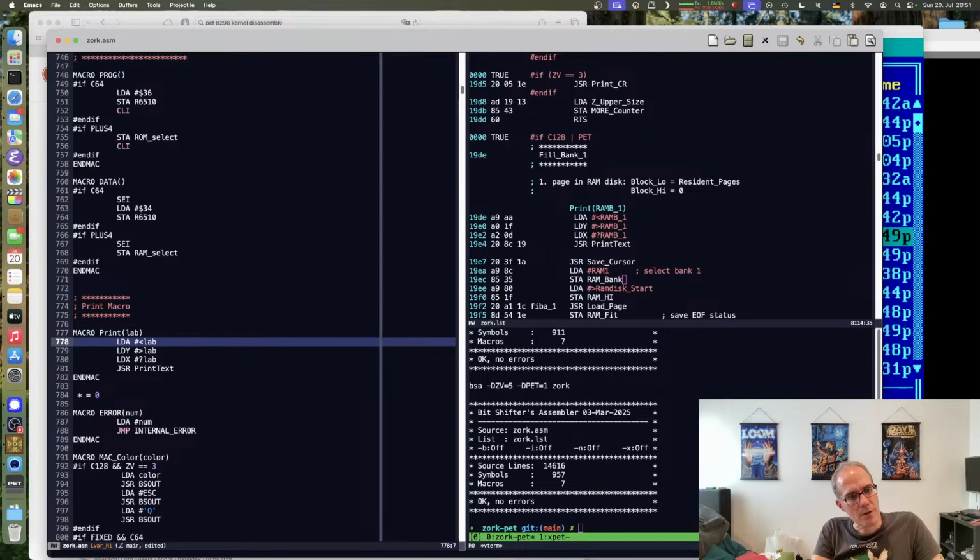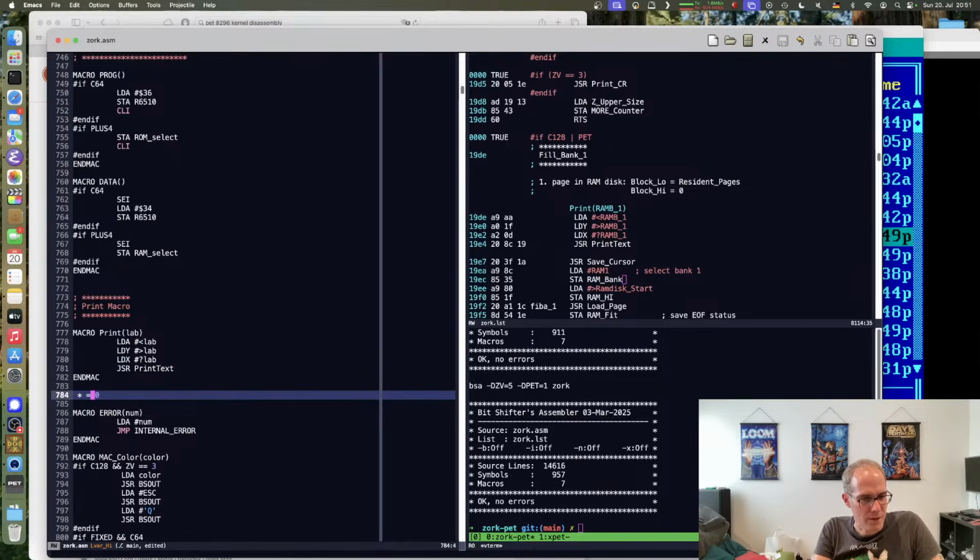This is not conditional, right? Print macro always prints, right? What does star equals 0 mean? Some parts of this assembler are not very obvious to me.